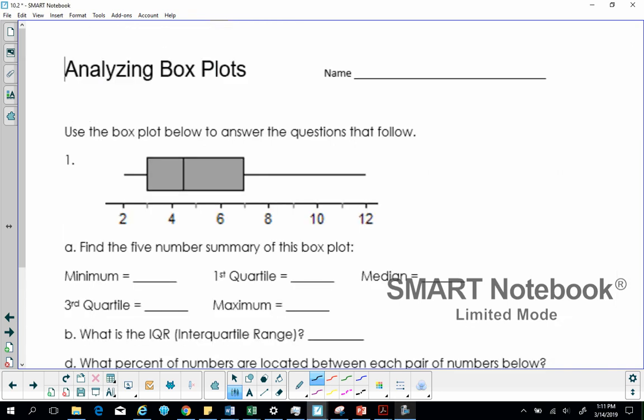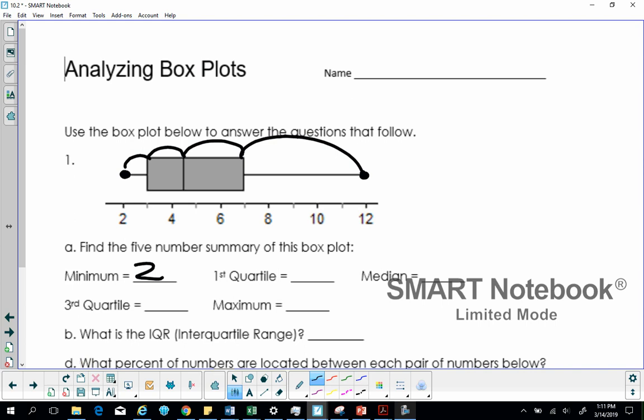Cool. So what are each of these increments, what percentage of your data are they? 25%, right? So that's what this is about. This is a Delta Math that you'll have to do. So find the 5-number summary. What's the minimum reading this? 2, right? Because that's where the dot is. It's in that packet, the second page.